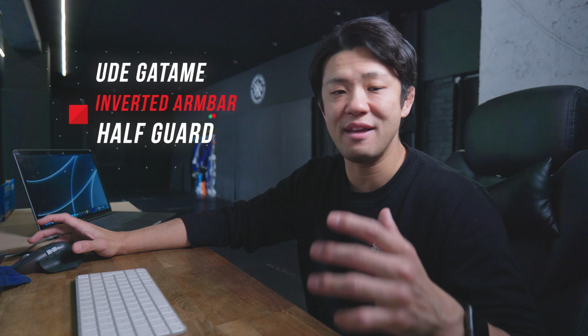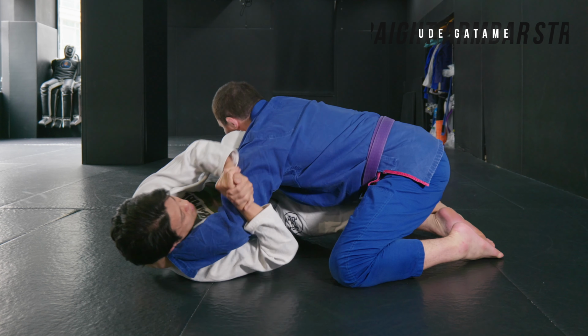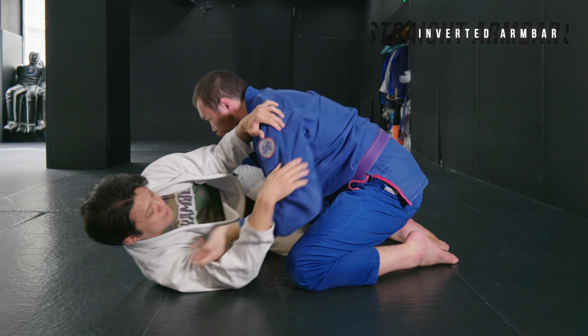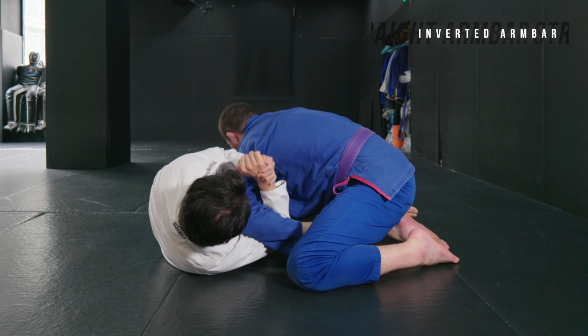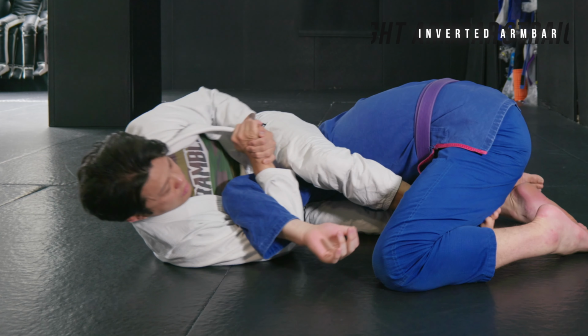Today, I'm going to show you Ude Gatame and inverted armbar. That is one of the common submissions in a half guard. There are a lot of details you need to do in order to finish an armbar. So in this video, I want to show you how to set up Ude Gatame and inverted armbar from knee shield half guard.